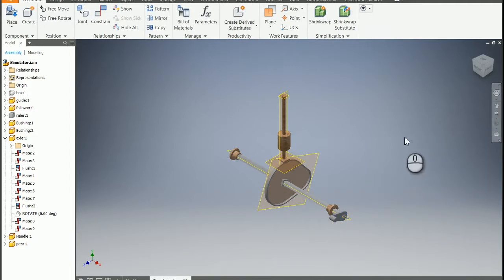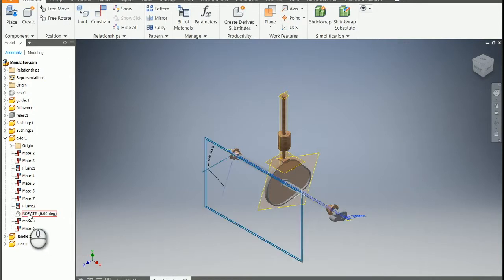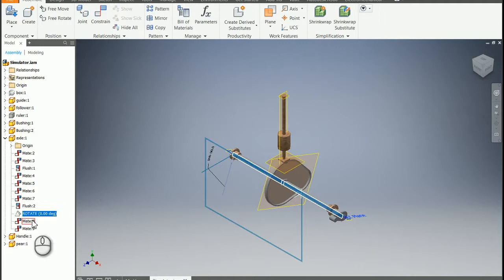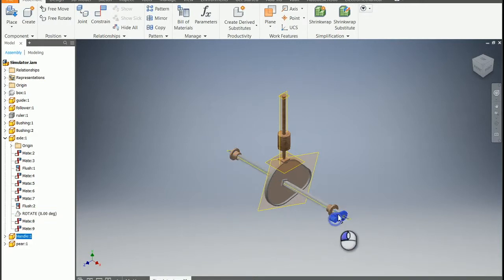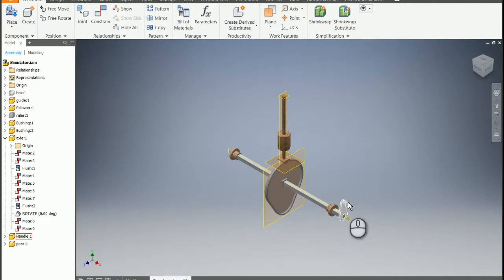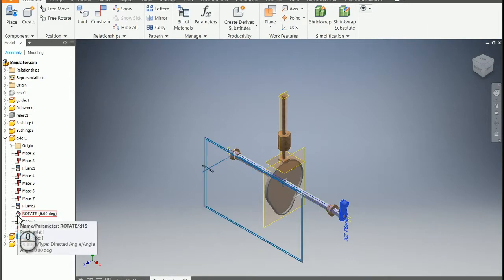There is already a constraint in here that's interesting. I named it the rotate constraint, and right now it's suppressed, and I suppressed it so that you could actually turn this around and watch this thing go up and down. If I didn't have it suppressed, it wouldn't do that. So if you click this and unsuppress it, you'll see that now I can't turn it. And the reason is because this is called an angle constraint. If you look at that symbol, it's called an angle constraint.